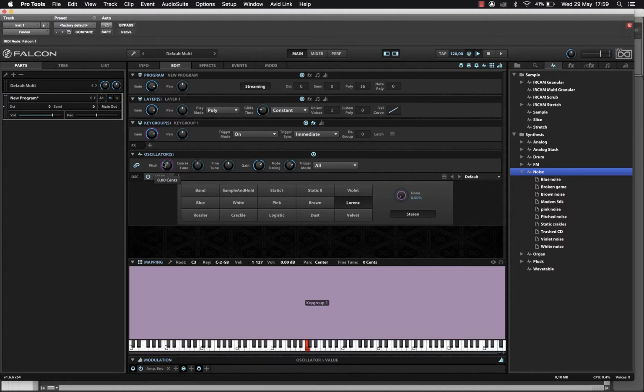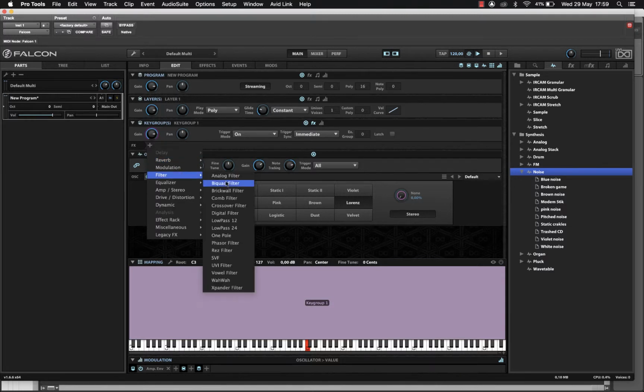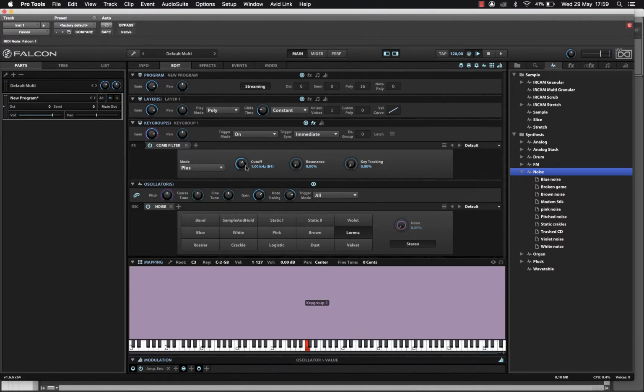What we are going to be able to do though is actually load effects to manipulate the sound. So I'm going to add a comb filter over here directly into the key group layer. You can see we've got key groups over here. There are other effects that can be loaded in different parts of the synthesizer, but for the moment we'll just stick with the component that we're busy with at the moment. So comb filter. I'm going to load that in, and I'm going to tune the cutoff frequency. You'll notice when you double click on the actual control, it gives you a frequency, but it also gives an actual note to that. So what I'm going to do is map this to A1 over here.